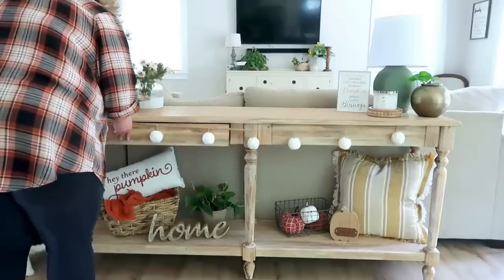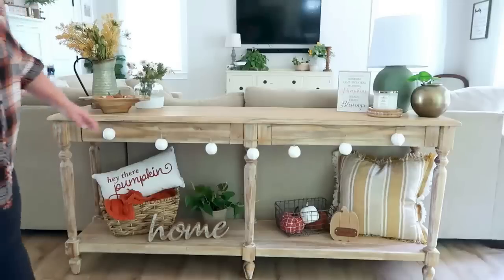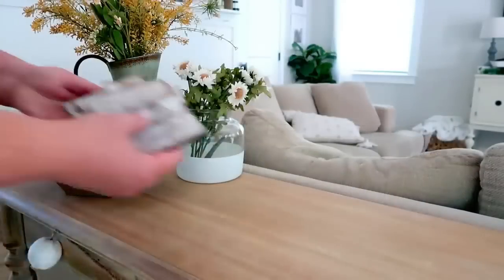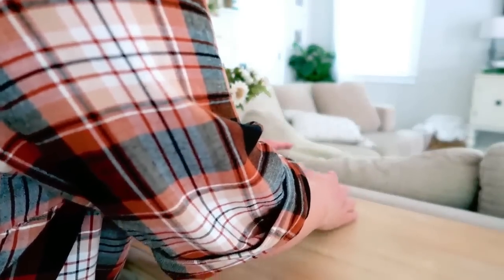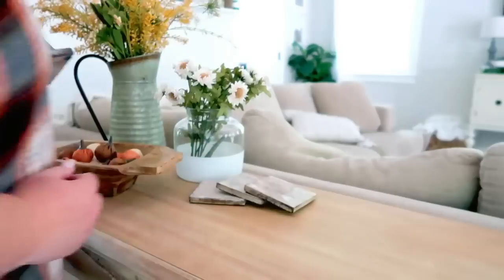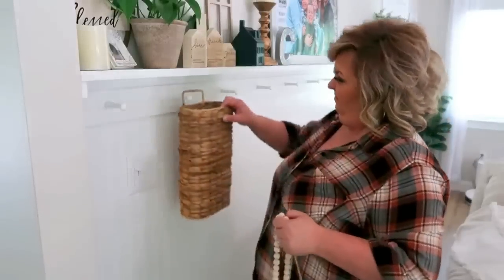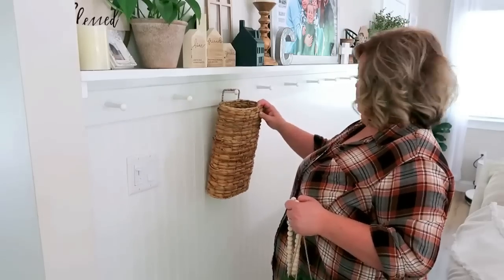You just kind of have to fidget with it for a little while. And I loved the texture that it brought and the beautiful white color. So pretty. And then finally, I'm just adding in some coasters. These coasters I had picked up at Home Goods for outside on my deck. And the purpose of the console table is for the light as well as a place to put drinks and things. So I wanted to make sure there was something for protection of the console table.